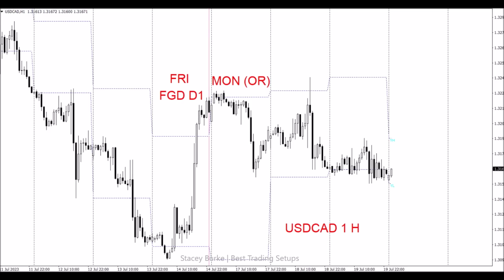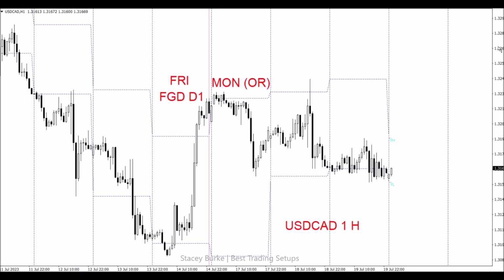If we look at the Canadian dollar, we can see that Friday closed as a first green day, but you'll also notice that when we come back to our Wednesday to Friday template, day 1, day 2, day 3 reversal, that Friday has still stayed inside of the breakout of Thursday's low. And that formed our Monday high-low, went vertically back inside. We triggered the new highs of Friday before failing and going parabolic on Monday for our day 1 opening range. That sets the high and low for the new week, the initial opening range.